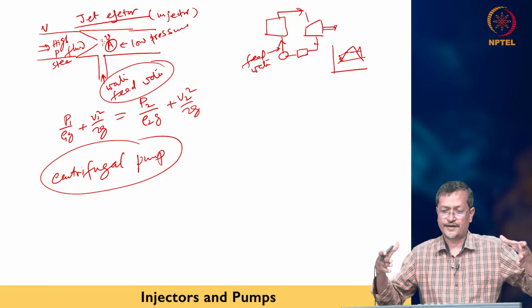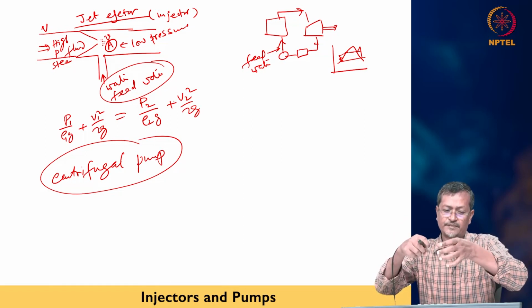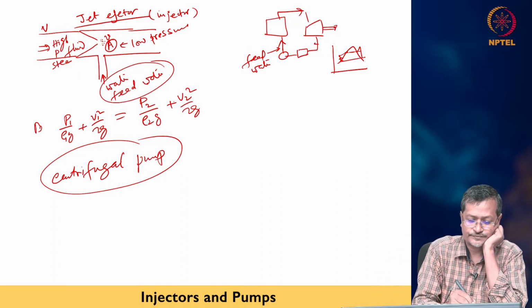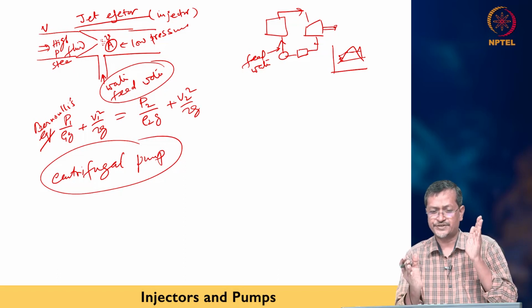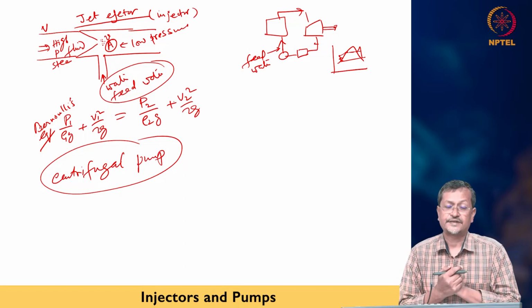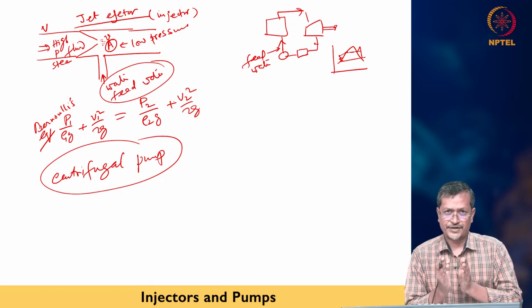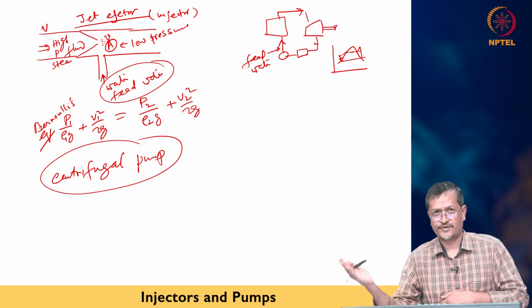So, you create narrow channel, fluid velocity increasing means pressure will be dropping because of Bernoulli's equation, this is Bernoulli's equation. Okay. So, Bernoulli's equation says if pressure increasing, velocity will be decreasing or vice versa. This is actually an energy equation. Okay. So, when velocity increases, pressure is reduced, so feed water will be sucked and it will be delivered to your boiler.